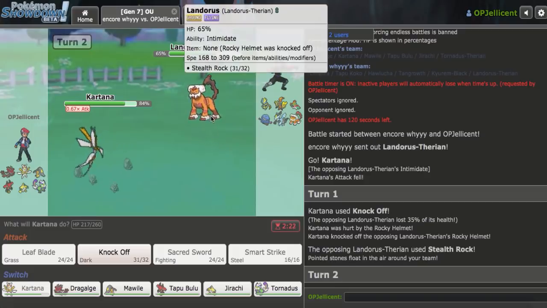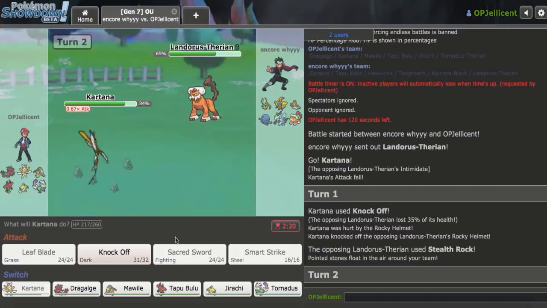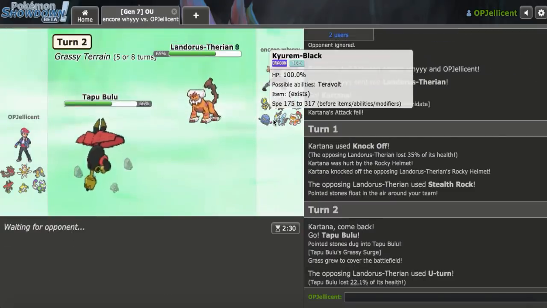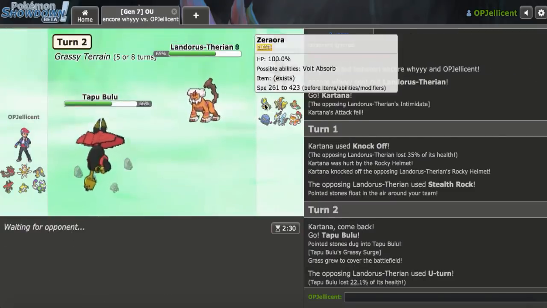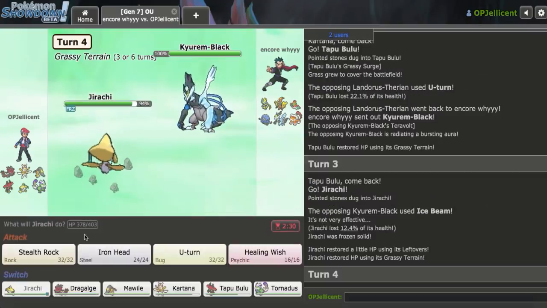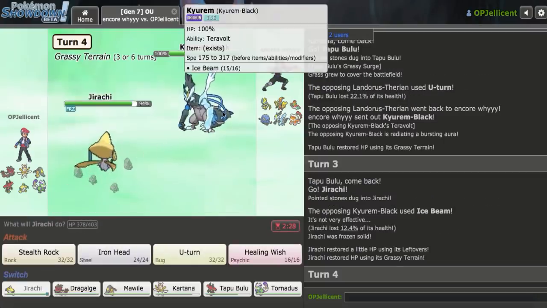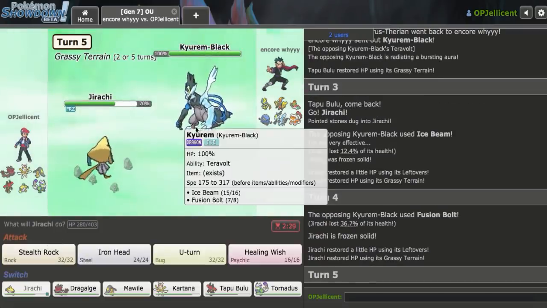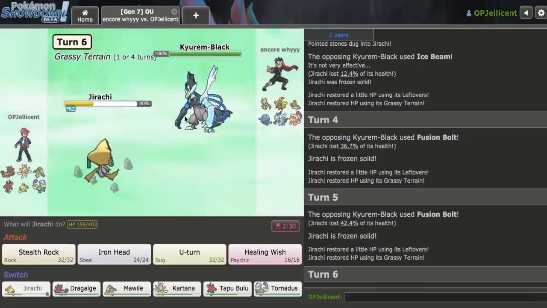In this scenario, I like the idea of Bulu coming in right here on a U-turn. Kyurem Black could come in. Zeraora shouldn't come in. Kyurem Black does come in. Okay. I don't really care if it's Substitute. Just as long as you're not Ghost, Earth Power, or Ice Beam freezing me, that gets my only response. And they're just going to take advantage of it too. They don't care. I hope I thaw and get these rocks up.